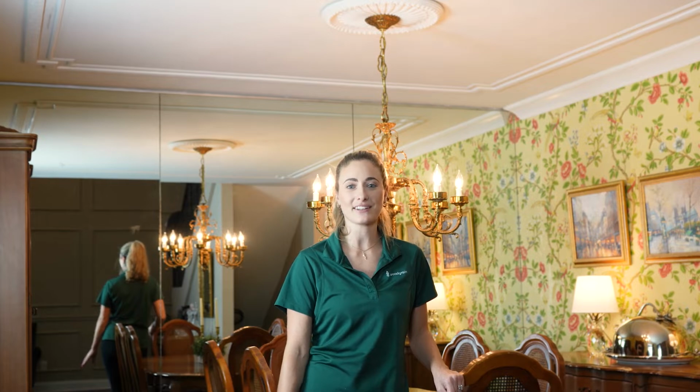Hi, I'm Lauren with Woodgrain, and today we're going to show you how to create this beautiful Victorian ceiling. Let's get started.